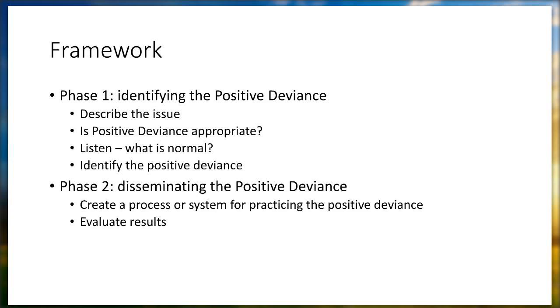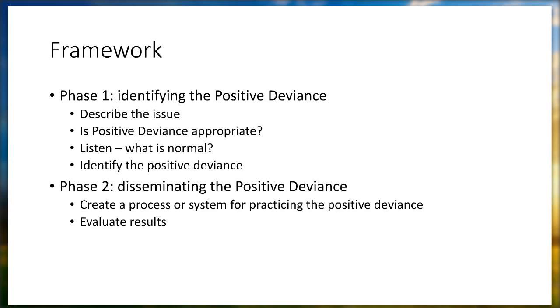In a community affected by an issue, who is an outlier? Once the outliers are identified, they are visited and observed to identify their behaviors or knowledge that gives them a different outcome. Observation is key here, as people often aren't aware of what they are doing that is different. This completed, phase 1 of identifying positive deviance is complete.